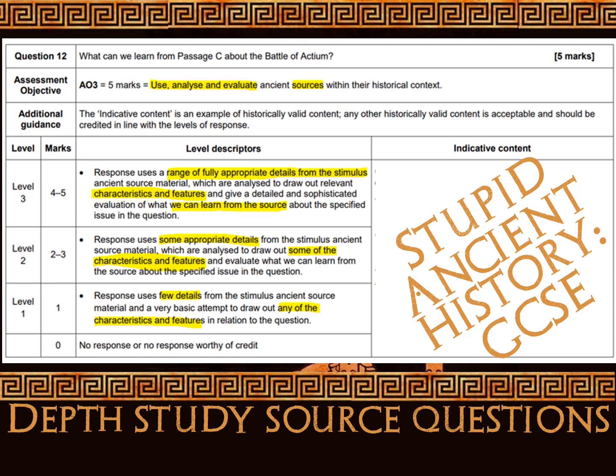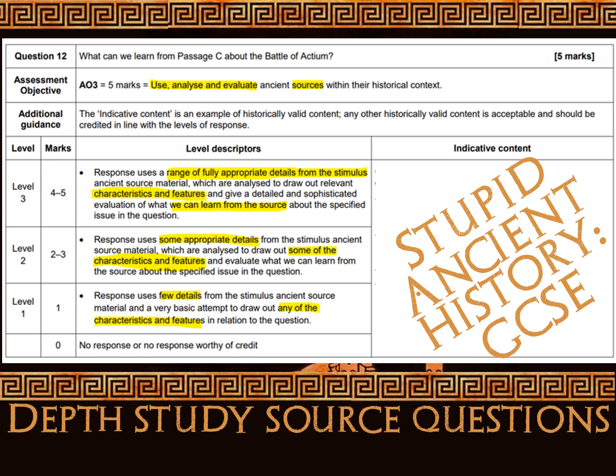So you've got to talk about what happened, but how it's characterised, how it's portrayed. With this extract from the Battle of Actium, it's dead simple. It's all Augustus is great, Antony's a doofus. It was only ever going to go one way. And again, the emphasis where it says sophisticated evaluation of what we can learn. This is about that opening comment, that opening statement. From the source, we can learn a significant amount or a limited amount. You're almost making your conclusionary statements straight away and then simply proving it with what you're writing next.